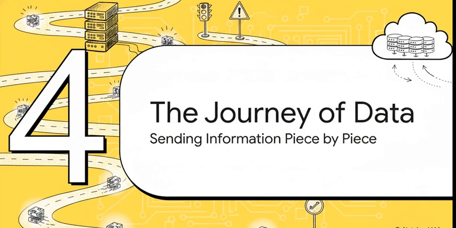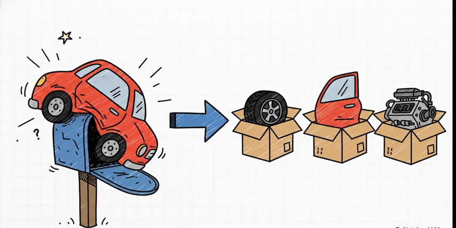And now we get to what is, for me, the coolest part of this whole thing. We've got the senders, we've got the roads, we've got the rules, but how does something huge, like a full-length, high-definition movie, actually make its way through this system? I mean, think about it. You would never try to cram an entire car into a single envelope and drop it in a mailbox, right? Of course not. You'd have to take it apart, piece by piece, and mail each part in its own box. Well, guess what? Digital information works the exact same way. That movie file is way, way too big to send in one go.